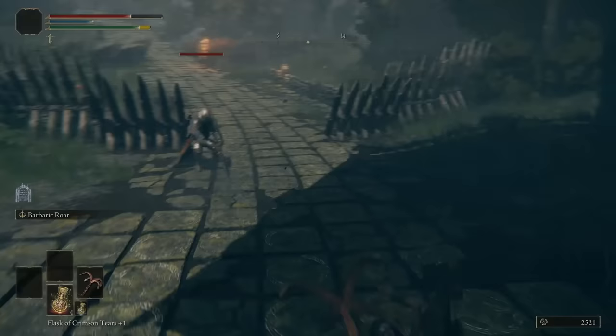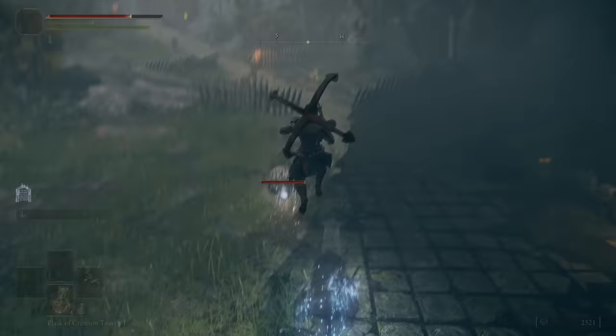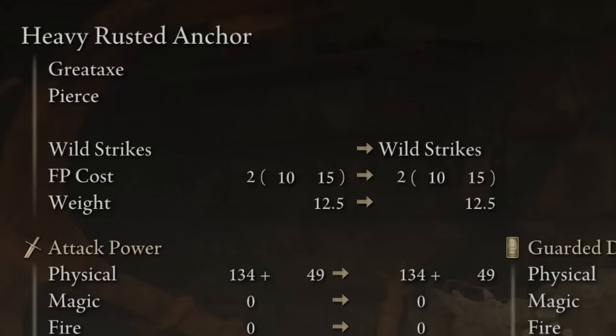But we need Wild Strikes on it to make it complete. Thankfully, you can get Wild Strikes in Limgrave as well. It's very easy to get near the Stormhill Shack Site of Grace. Follow up the road till you see the Scarab and then kill the Scarab and you'll get Wild Strikes. Put Wild Strikes on your weapon and you're a monster now.